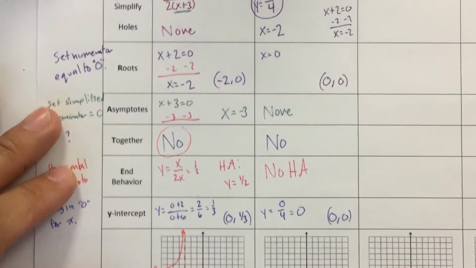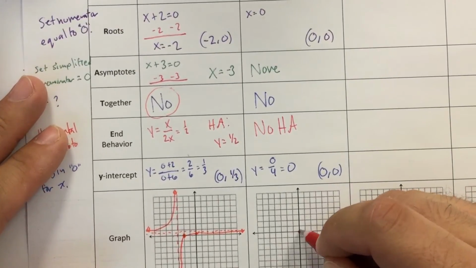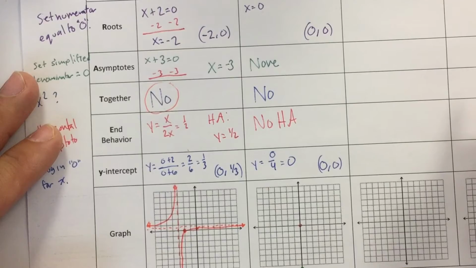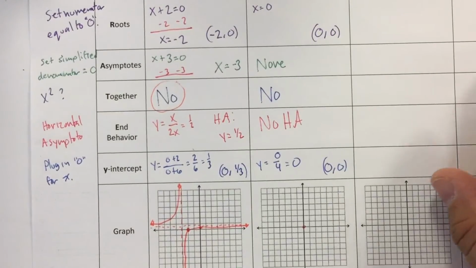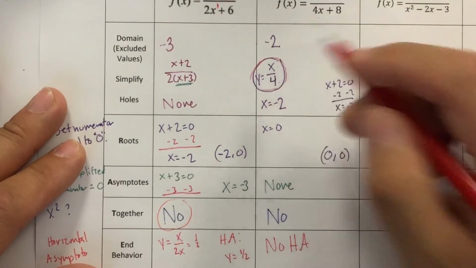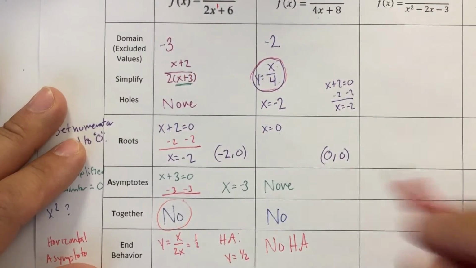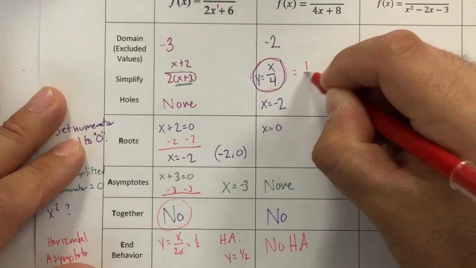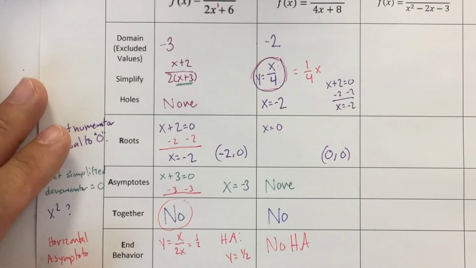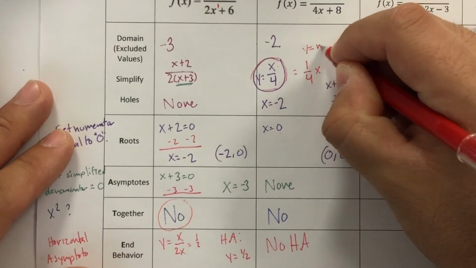First off, let's see what I have. I have a root at (0, 0), and that's actually all I have. Would y'all agree? Now, I want you to look at this equation real quick. Do you know what type of equation this is? How about if I did this? What kind of equation is that? It's actually called a line. Do you remember this form? y equals mx plus b.